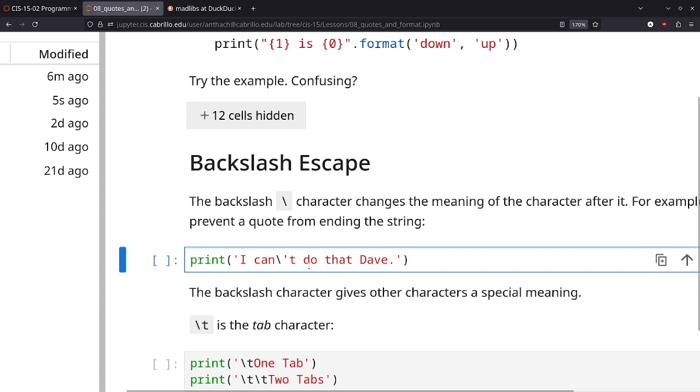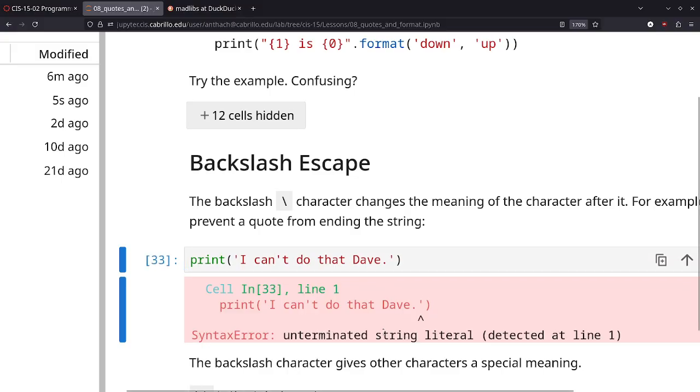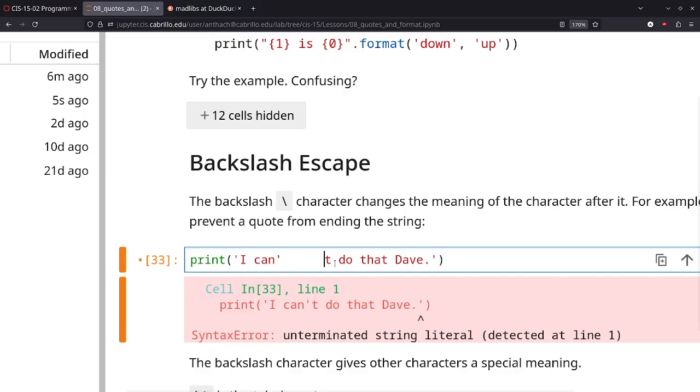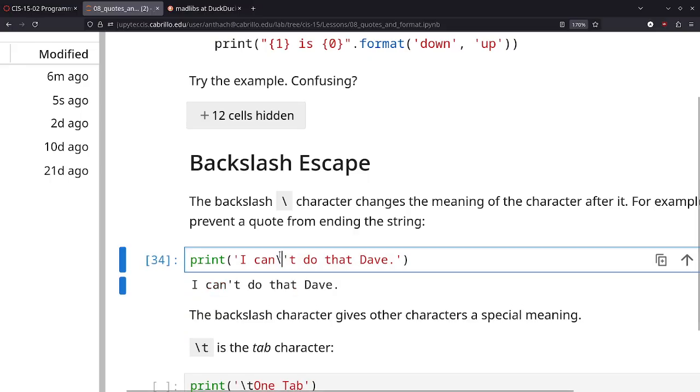If it weren't for this backslash, there's going to be an error. This is because Python is interpreting this first part as a string. This part that I highlighted, it's interpreting that, and then it's saying unterminated string literal. It's pretty much saying there's no matching pair for this one. So you can use this backslash to treat the next character as something special. And in this case, it will treat it like a literal.